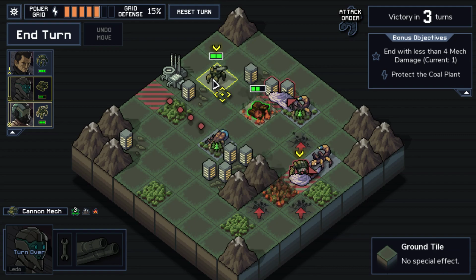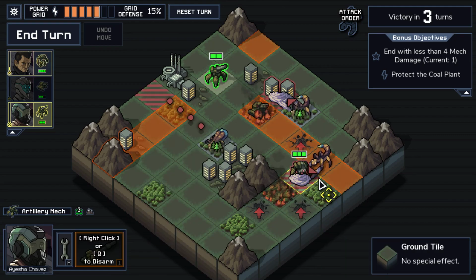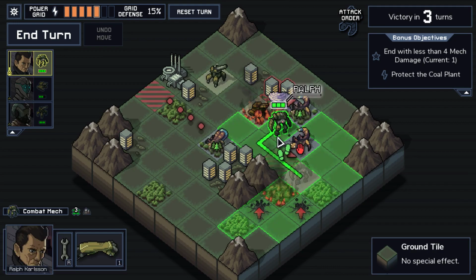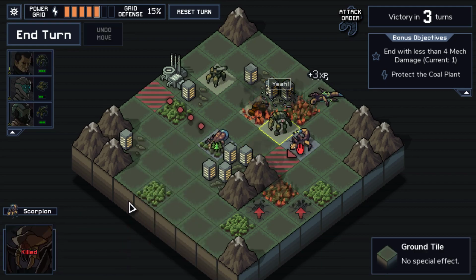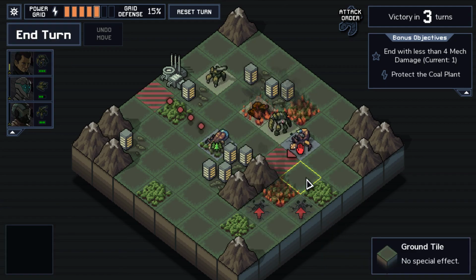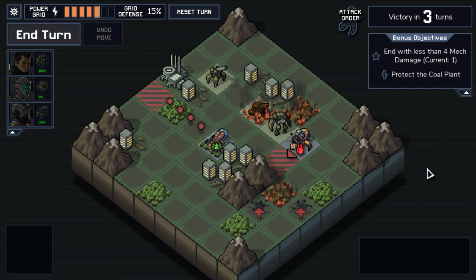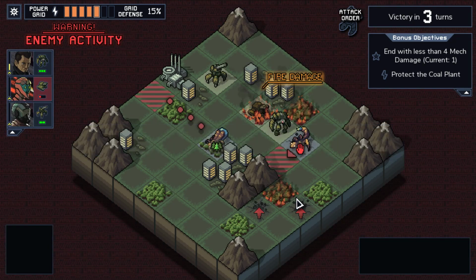It'd be really nice if I could blast him around. Then you move this guy onto that space. He's still attacking right down there, but Ralph comes up here and punches this guy to death. And then I have 2 more Vek spawning next turn, and I'm kind of not in a great position to deal with them. Cannon mech is going to need to repair, but I've only taken 2 damage. I need less than 4 total. So let's end the turn here and see what happens.